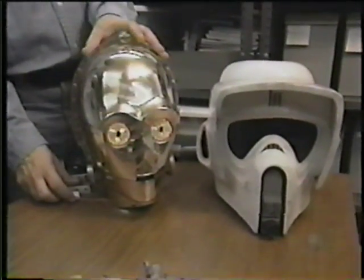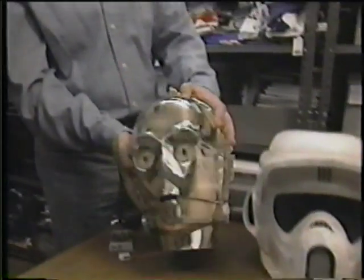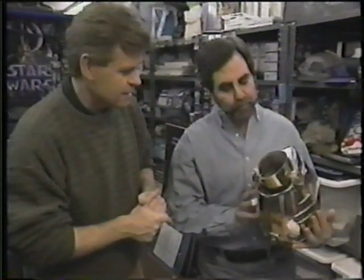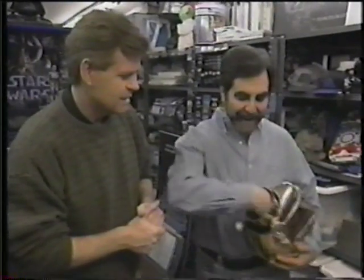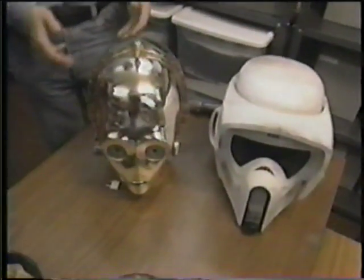This is actually a helmet that Anthony Daniels wore in Empire Strikes Back, and you've got to believe the guy has the smallest neck in the world. I've interviewed him — he is a slight guy. Claustrophobia — pretty amazing. I barely get that on my hand. Pencil neck comes to mind.